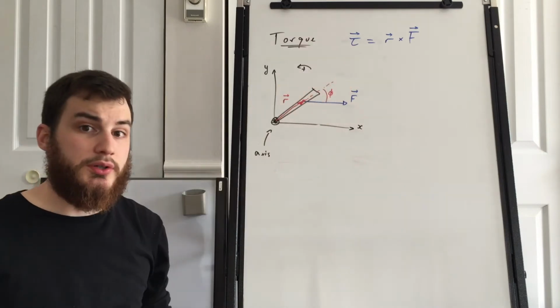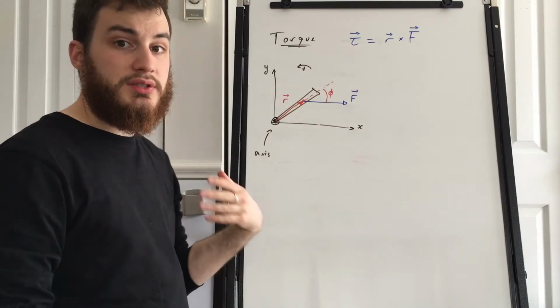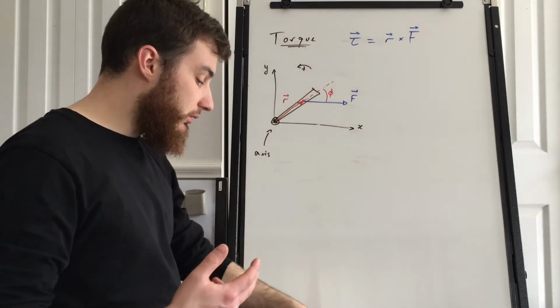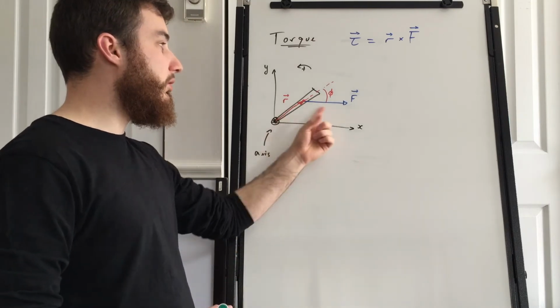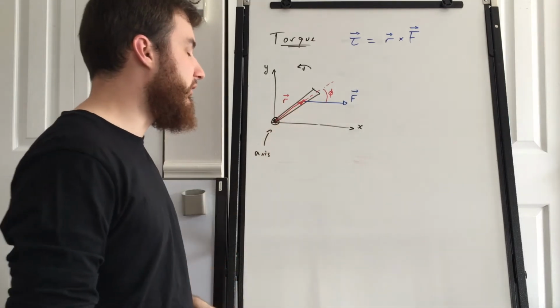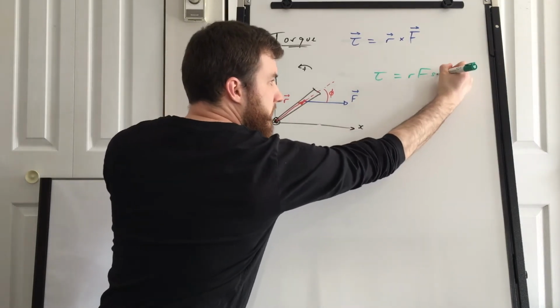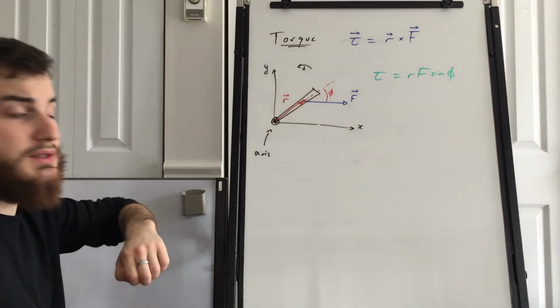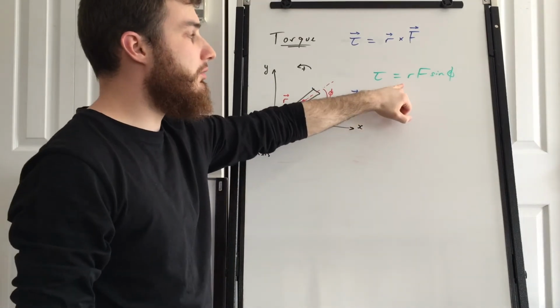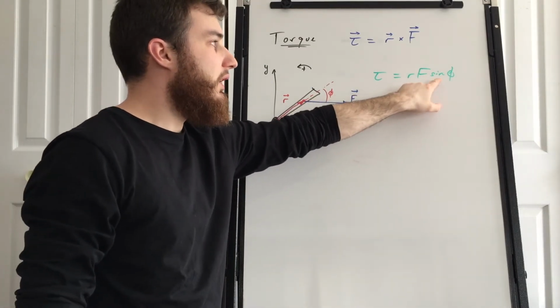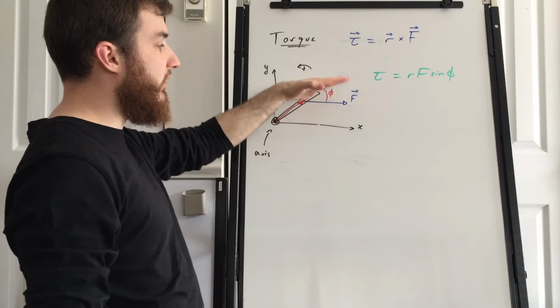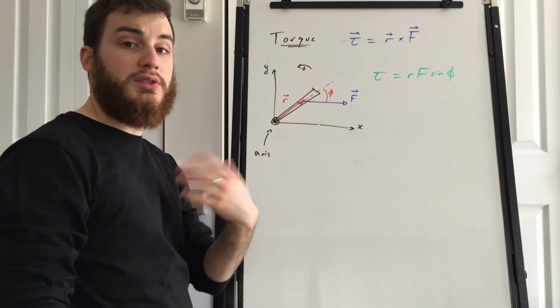This is a cross product. It's the multiplication of two vectors that gives a third vector at an angle that is 90 degrees from both initial vectors, in this case both r and F. We will usually worry about finding the magnitude of the torque. And to do that, we simply use this. We need to take the magnitude of r, the magnitude of F, and the sine of the angle phi between these two vectors. This will give us the magnitude of the torque.